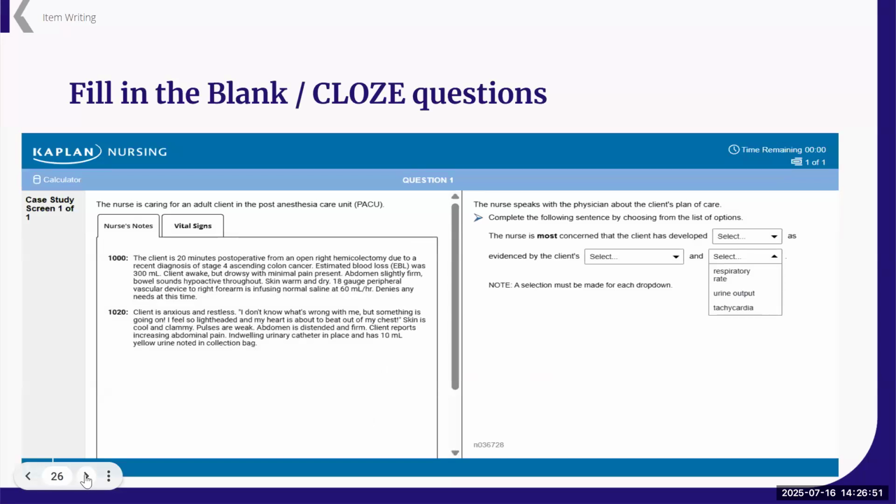Next, we have a fill in the blank or a cloze question. So there are 3 different types. There's drop down cloze, drop down rationale, and drop down tables. We'll look at a few of these. When you see the word cloze, it indicates that the students are going to be completing a sentence or completing a paragraph. So this is one of those examples. When you see the word rationale, it implies cause and effect. So this particular one is a cloze fill in the blank item. So they'll just make their selections by selecting the drop down to complete the sentence.